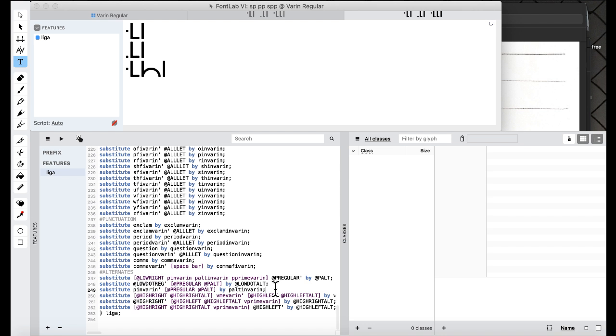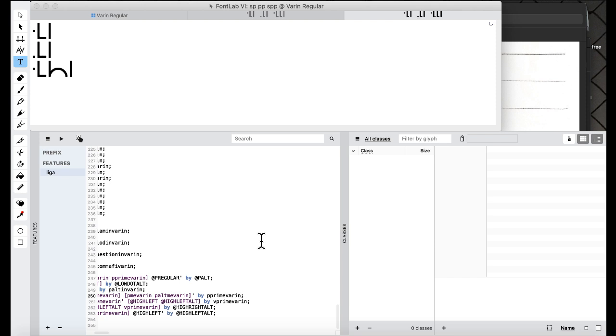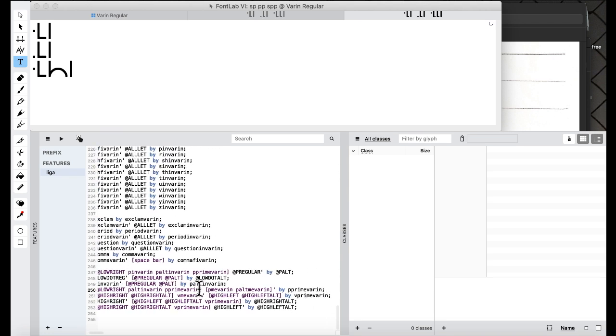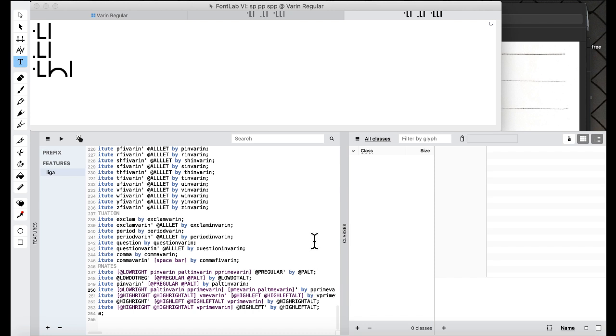So what we need to do now is, in the context of low write, P-N-varin, no wait, P-alt-N-varin, P-prime-varin, change P-medial-varin, oh, P-medial-varin or P-alt-medial-varin to P-prime-varin. Correct? Incorrect. Because that's not actually what matters. It needs to be before the P as well.